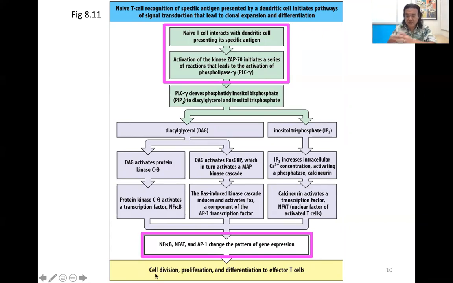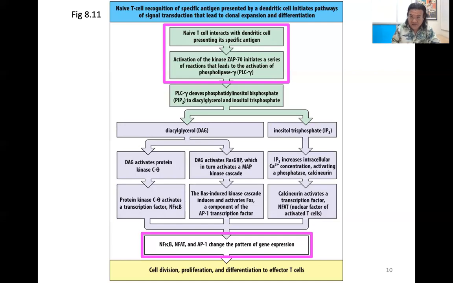So this leads to the naive T cell no longer being naive, right? It is now woken up because it's been chosen, and so it wants to make copies of itself. So it begins to divide. Why? Because its particular T cell receptor, in the context of our whole body, is very rare. This T cell might be the only T cell in our whole body that through VDJ recombination came up with this particular T cell receptor shape, and now it's been chosen as being valuable for recognizing this red dot that the dendritic cells are showing it.